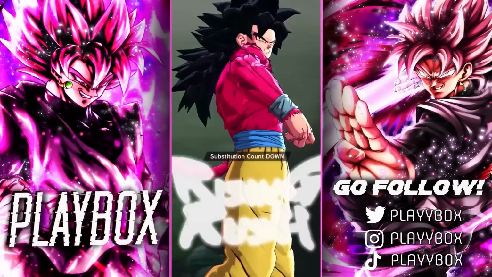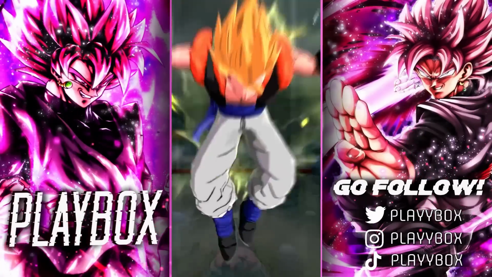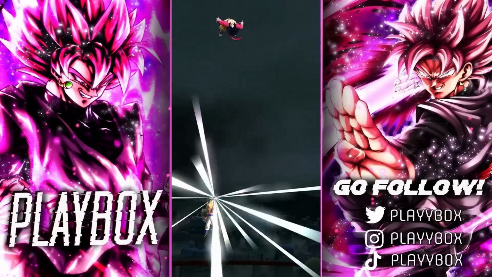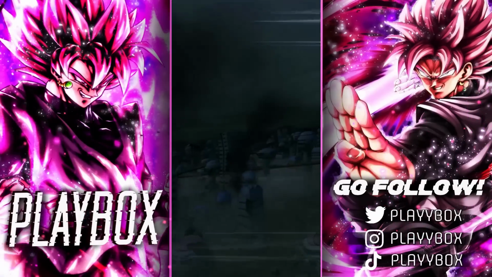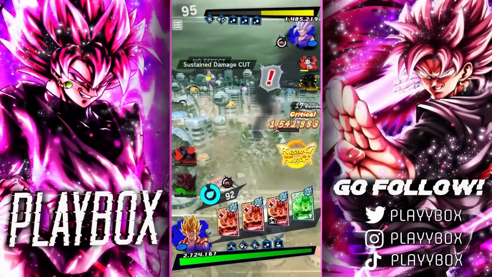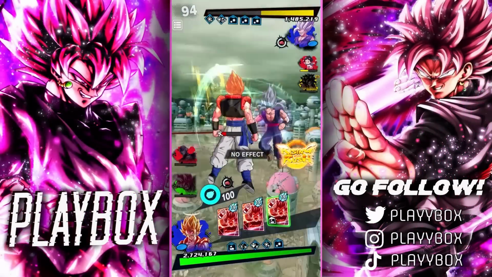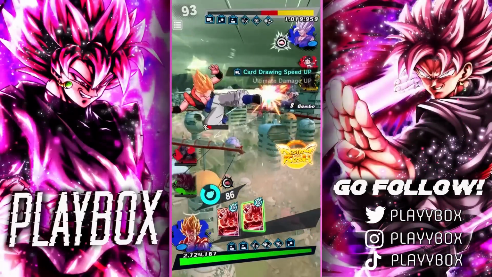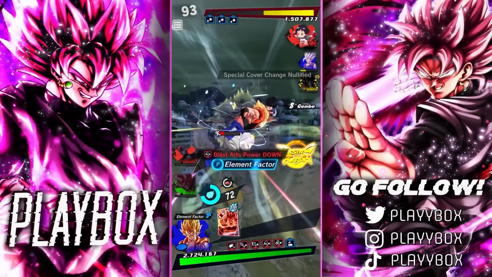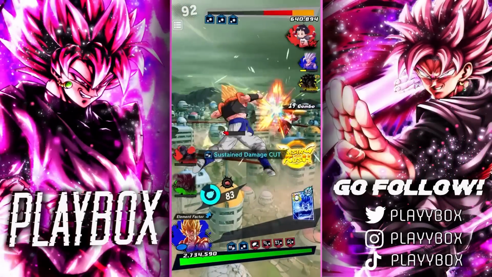Okay, let's do this. Get out of my face. Okay, this has to kill. Come on, you have to kill here. Come on, Gogeta, you got this. After this, we get 30 counts of cover nullification. I mean, endurance. He sidestepped. You're out of here. I think we can kill. Give me the... No! Okay, we can destroy his hand here.